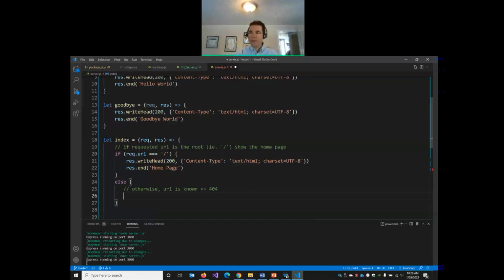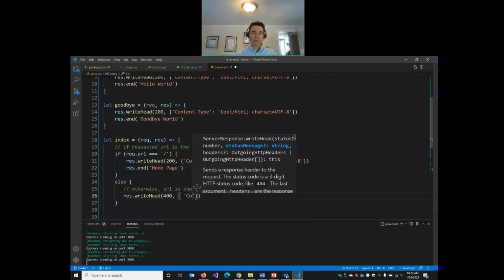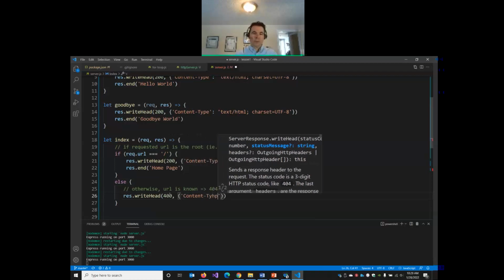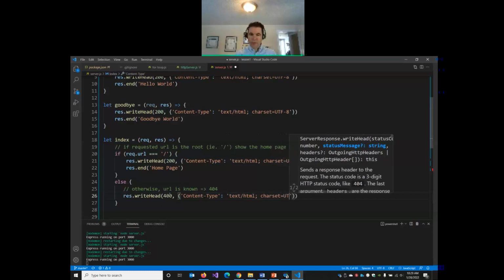And we want to print out a page not found message or something. So again, we'll send our HTML response.